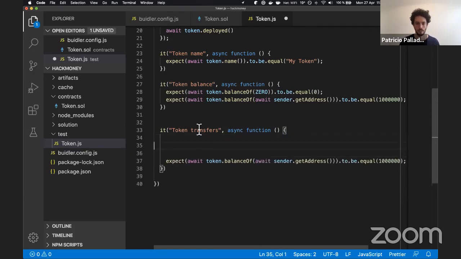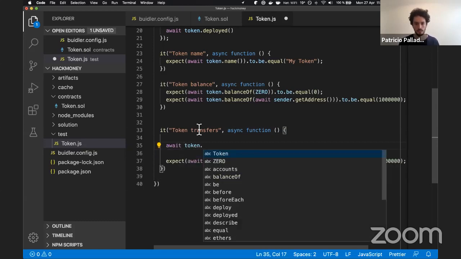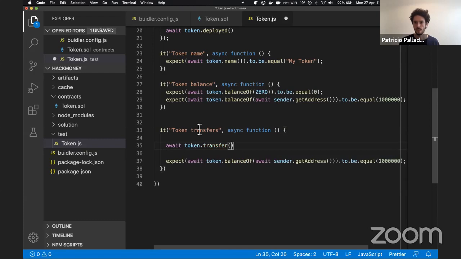Okay, so the first thing that we are going to be calling is token.transfer. First argument is the receiver. We are going to be sending it to the address 0. And we are going to send 1 token.